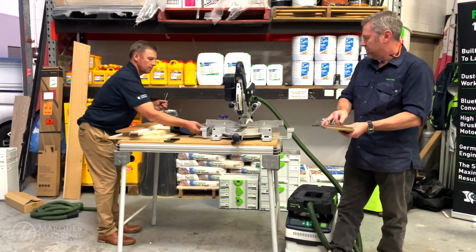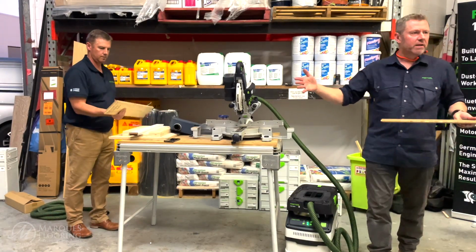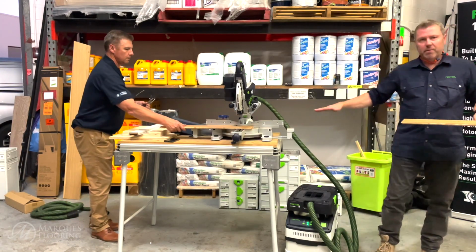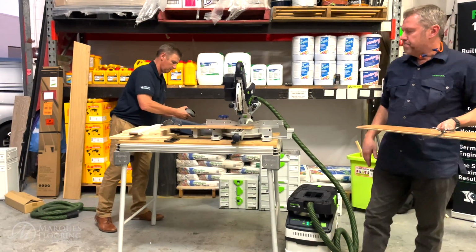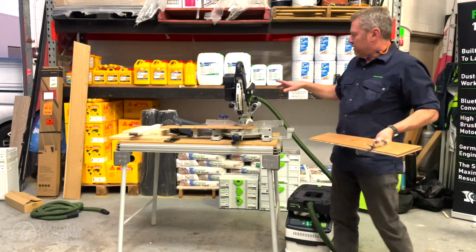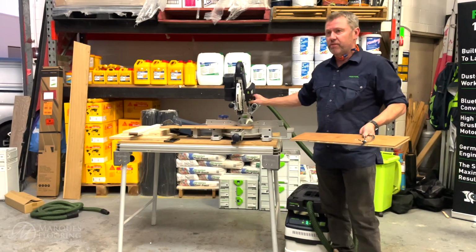So we've just got the extension out there. If you've got slightly longer lengths, you can still manage off that distance. Otherwise, we can put a Sys1 Systainer if we're not working in this sort of situation, so you've still got some balance on each side of it. We've got a trenching function on this. You probably wouldn't use that much, but it's there.